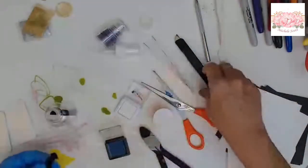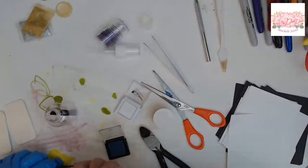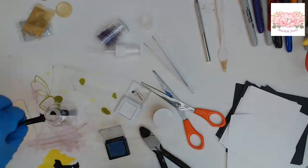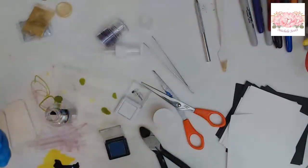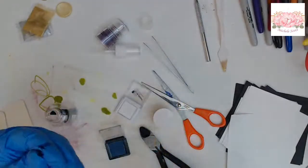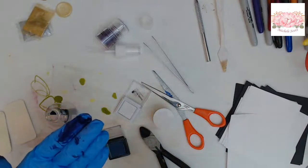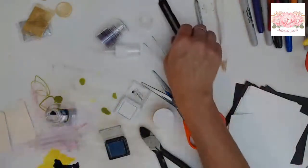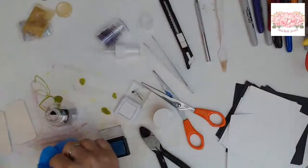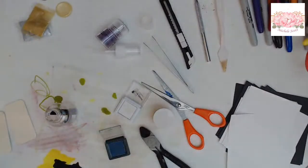Again, using all my icky things, nothing nice here. Ooh, yeah, a lot of that just dripped out on my mat. Yeah, it's really blue. That's really blue. Oh, it's a pretty blue, though. Wipe my box cutter off. I'm done with that glove. Let me pick up this excess right here, because knowing me, I'll stick my elbow in it.